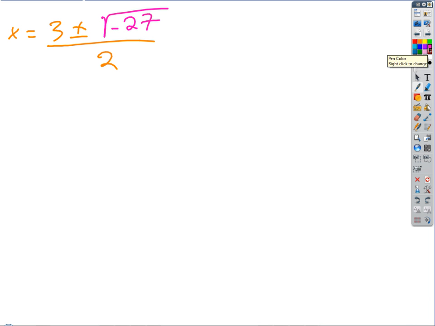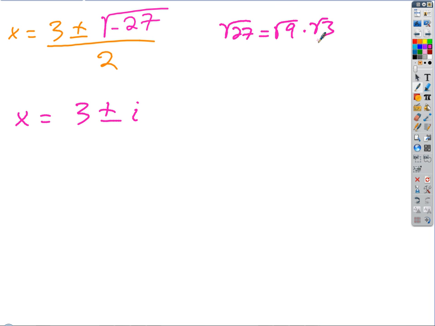Okay, so let's get this down in a couple answers. So I get X equals 3 plus or minus the square root of negative 27. What do we do with the square root of negative 1 part of that? Okay, so we're going to get an i from that, aren't we? And then I'm going to get the square root of 27, which I could break into the square root of 9 times the square root of 3, if I want to be tricky.